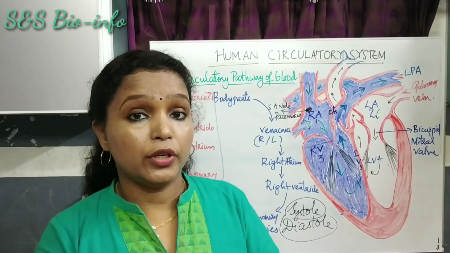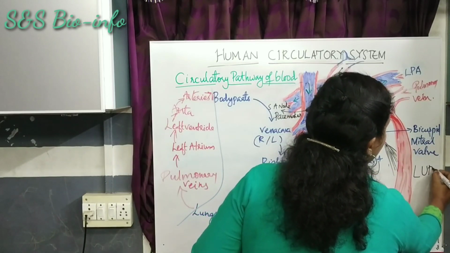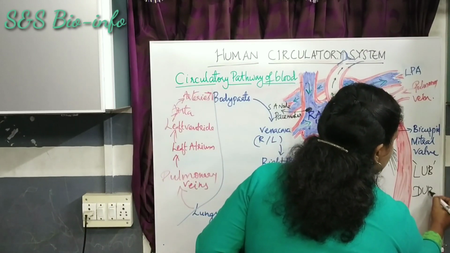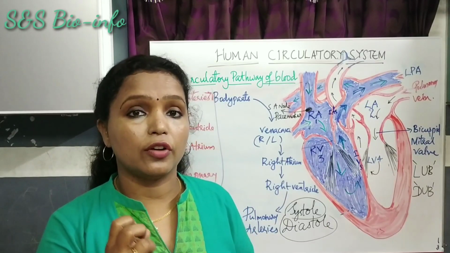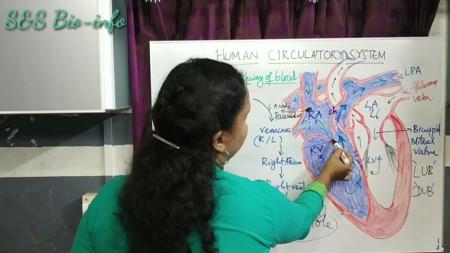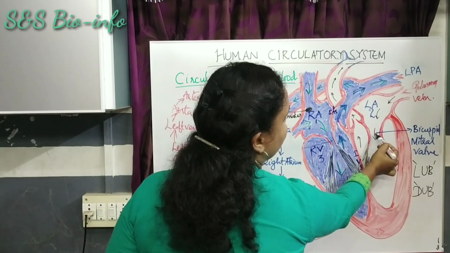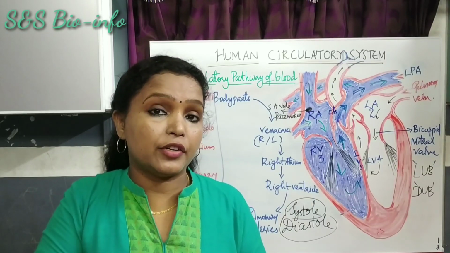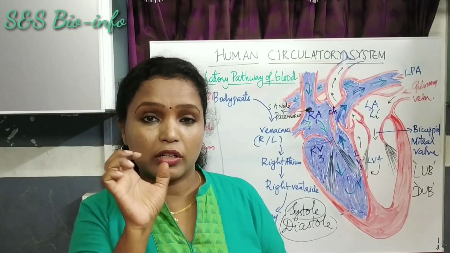Then the heart produces two sounds, the lub sound and the dub sound. The first heart sound is the lub sound. The second heart sound is the dub sound, lub dub sound. This lub sound is produced by the closure of the tricuspid and bicuspid valves. You know, on the right side there is a valve called the tricuspid. This is the tricuspid valve. This is the bicuspid valve. These two valves shut soon after pumping the blood from the atria to the respective ventricles, so that it creates a particular sound called the lub sound.